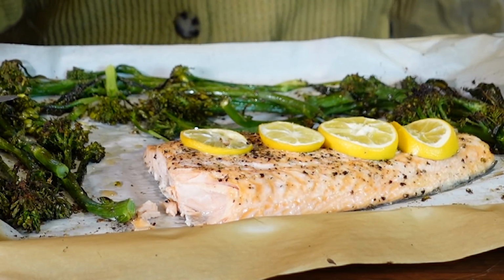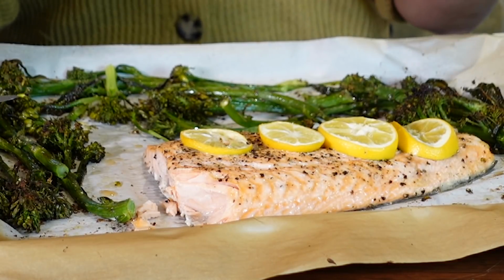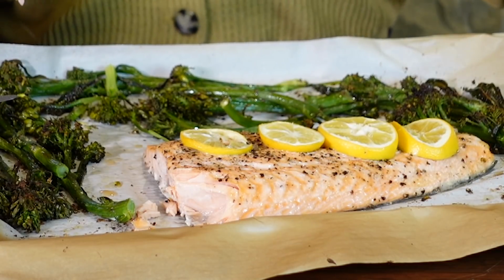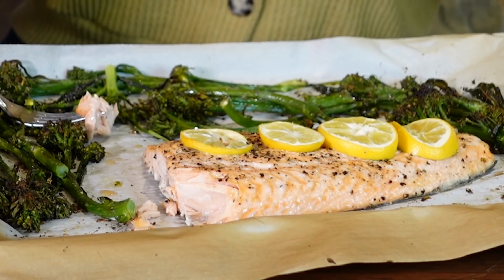And then the veggies, this is how I personally like them. If you don't, then of course, you adjust to your liking. Take it out a little bit sooner. You could maybe even cook your veggies on the side. I just like doing a one pan because you already know me. The easier, the better. So I hope you guys really enjoyed this video.